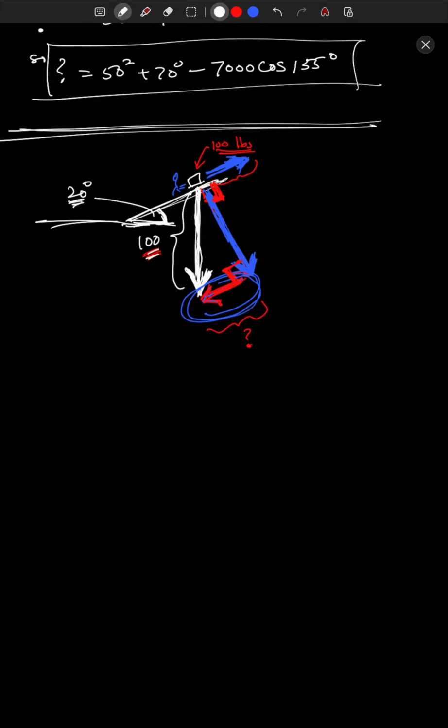Okay. So how do we do this problem? Again, probably a better way to do this problem is to work natively just with vectors. And you'll likely do that if you do a more advanced math or physics class. But again, we're focused on trig. So we're going to solve this using trig.